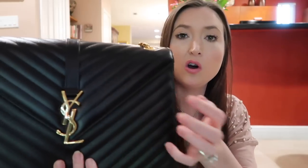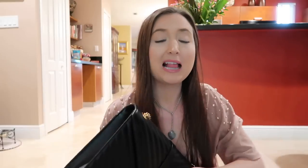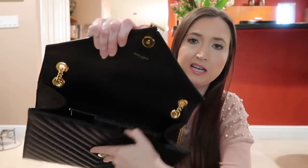Just a quick update — I've had this bag since August. I love it. It is almost indestructible. It's really hard leather so you can't really mess this bag up. I don't even have any scratches on the YSL hardware or anything. It's just a very durable bag — you can literally throw it around and you'll be okay.